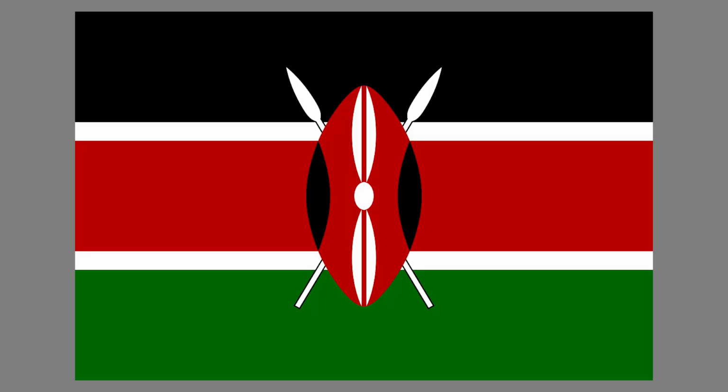Number 22. My favorite part on the Kenya flag is the spears are outlined. That tiny thin black line makes the emblem pop out quite a bit. I also appreciate the black parts of the shield perfectly aligning with the flag in the background.